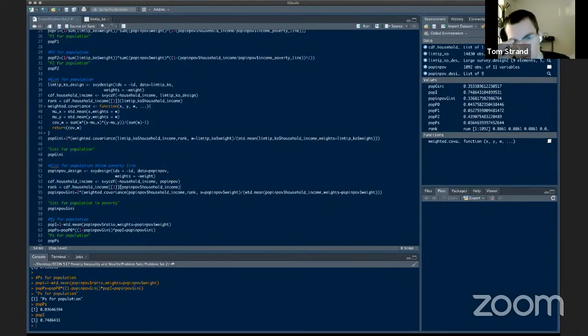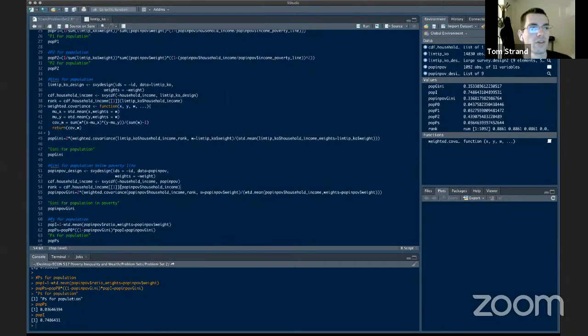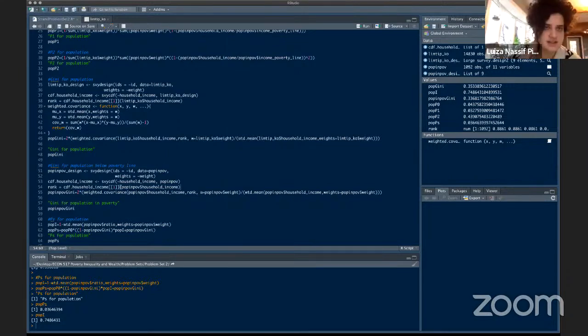But it's not really a cumulative distribution function, right? It's not fitting a function. It's just ranking it, because we understand the income distribution as a continuous function, right? But this isn't continuous. This is like a discrete thing because your data is not continuous. Exactly. It's not fitting a function.